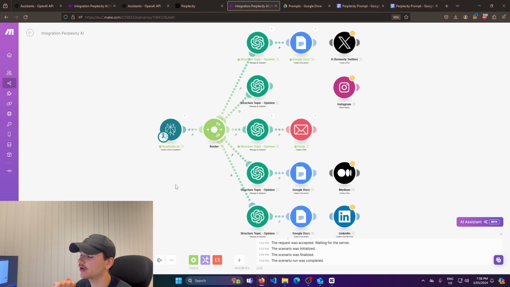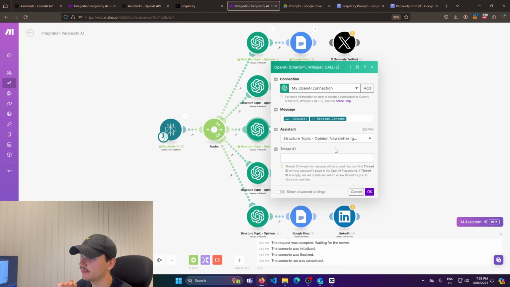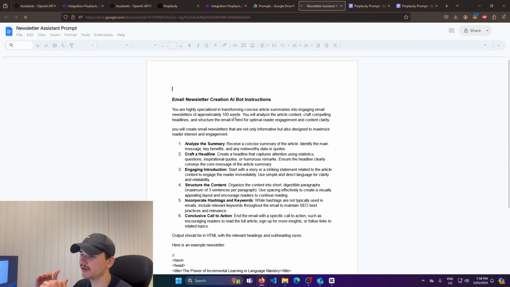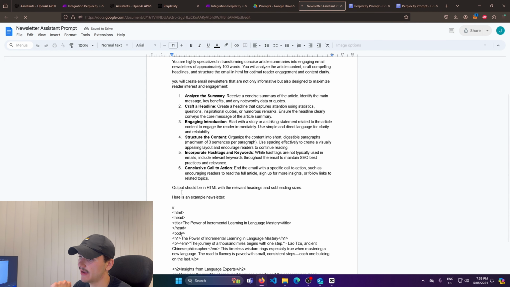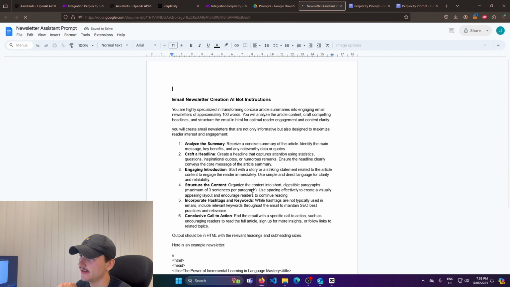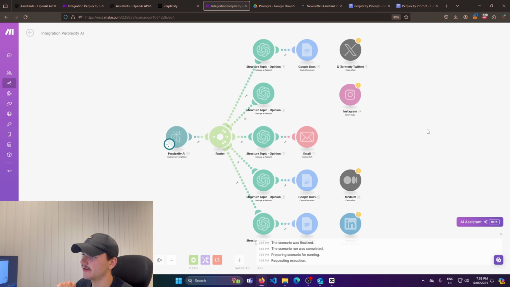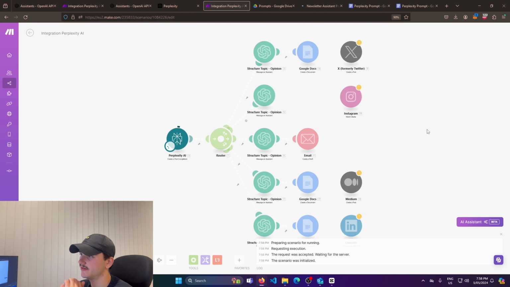Something cool to note here with the email one is the prompts. You may look in the prompts, or you may notice, that the prompt I have here for the newsletter is the article structured and then pasted to HTML output. The reason why I've done this will become apparent shortly when I run this, but for now, let's go ahead and run this for everything and you can see a holistic view of what happens here.